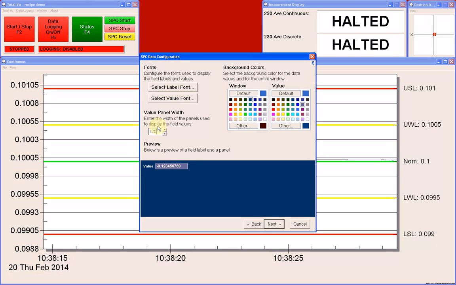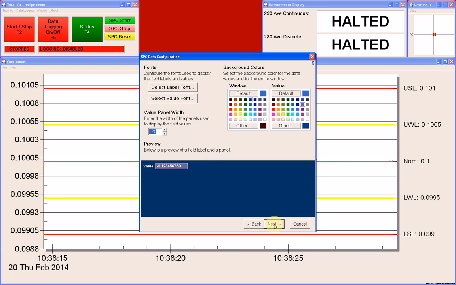The height is automatically adjusted according to the font size. If the selected field width here does not accommodate the entire data field, it will be truncated. In the preview screen, you may see the relative sizes of all the attributes for one data field, allowing you to adjust accordingly.